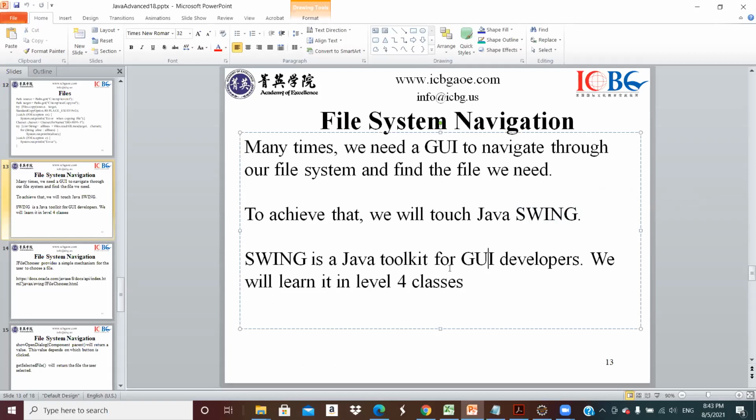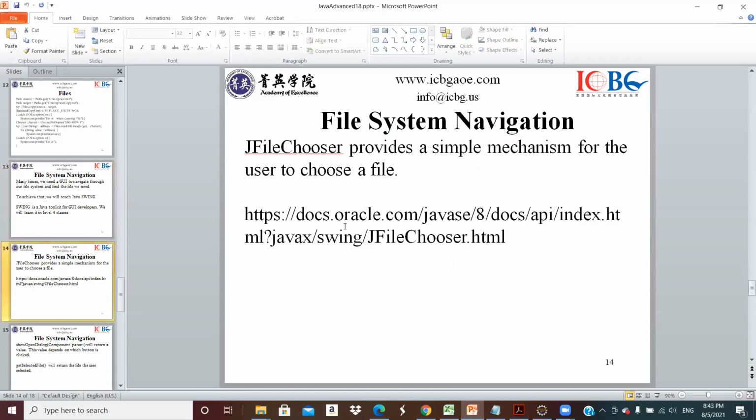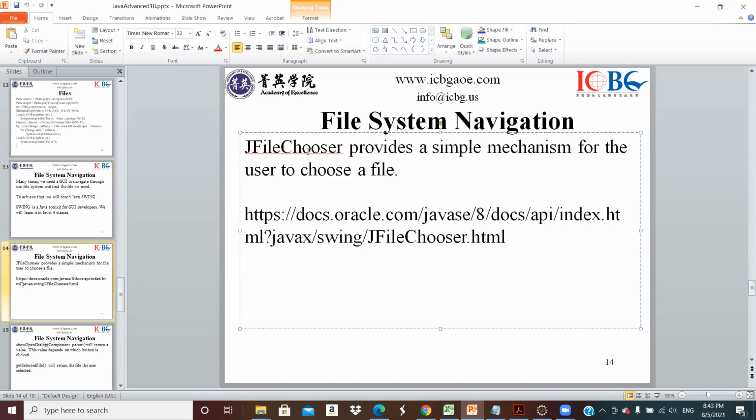We will learn it so we can develop a user interface application. So now let's just use part of it. The Java file chooser provides a simple mechanism for the user to choose a file.